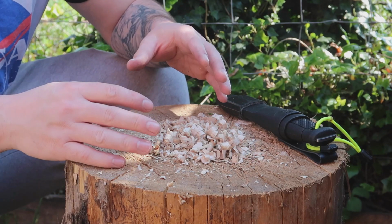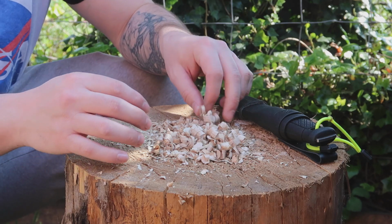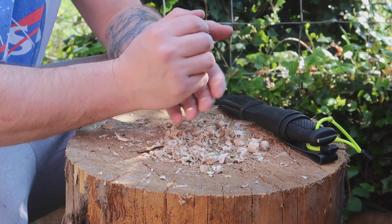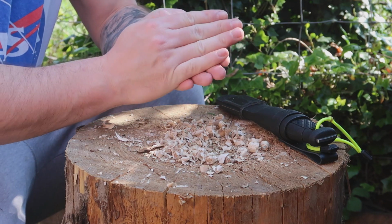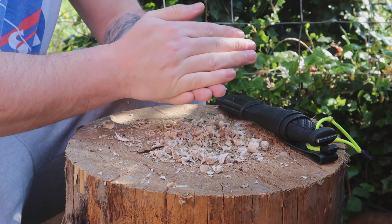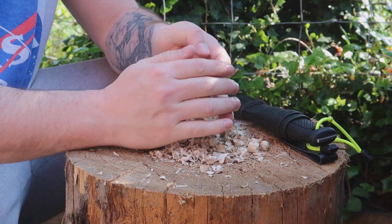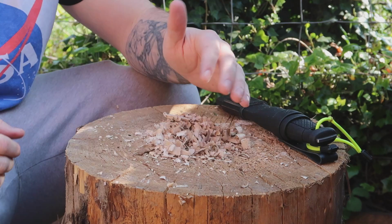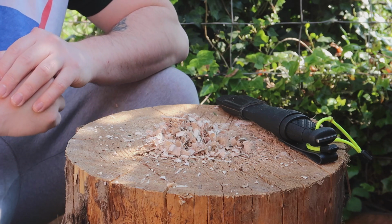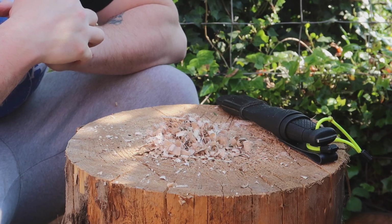Okay, so now that we've got a nice ball of shavings there ready to go, what I want to do is break these down even further, because you can see some of these are still relatively quite thick. You just take a big handful and start to move them around inside my hand until we break them down into finer pieces. Again, anything that's just going to make the life that bit more easy when it comes for this fire to take a spark is going to help us a long way, so I think that's going to be more than enough. And so yeah, the next time you guys will see me will be after I've crushed this up some more and this stuff is ready to take a spark.